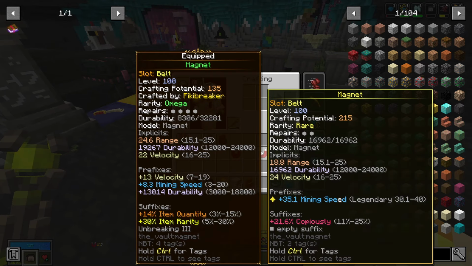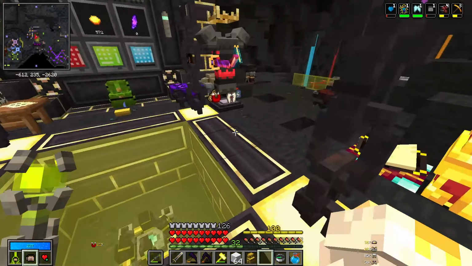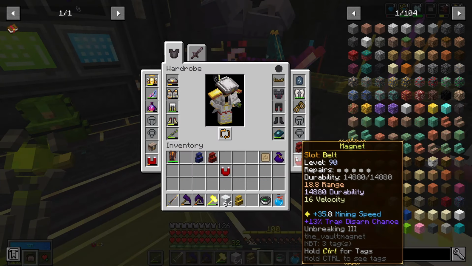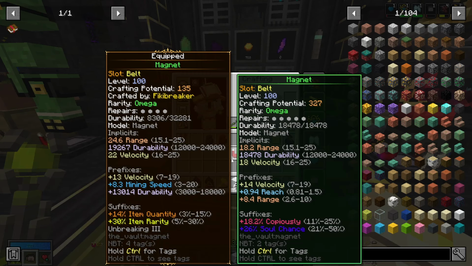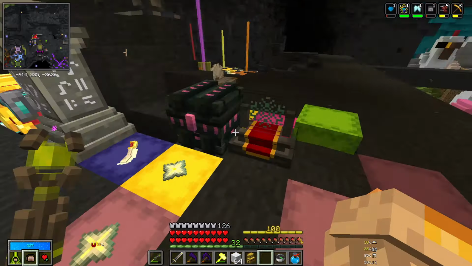Out of the gear, we got a special rare magnet, which has 35 extra legendary mining speed. We've been using the legendary mining speed one in our overworld magnet from level 90, and we could replace it with this one, but I don't think that I need like copiously or item rarity in the overworld. It doesn't make a difference. I would need more prefixes than suffixes, so I could add more velocity and range. We do have this Omega Magnet with 3 prefixes and 2 suffixes, and we can potentially make it a good thing, but we currently still have this magnet. So this is going to go into this chest and just sit here for when we need it.